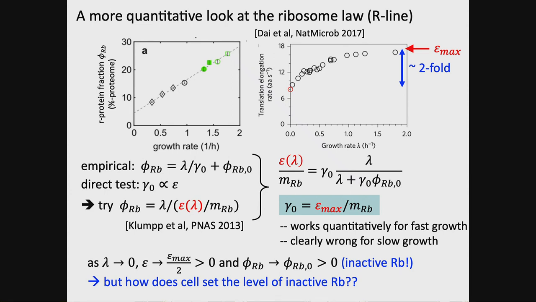Yes, Tom? Yes. So we're, let's say, at zero plus. No, we're at, let's say, 24-hour doubling. Okay, so in simple media, growing very slowly. And you know how fast protein synthesis is on the whole, right? And this is nothing compared to the amount of ribosome multiplied by elongation rate. Now, there could be many things going on, including protein degradation and such, but one important aspect is inactive ribosomes.